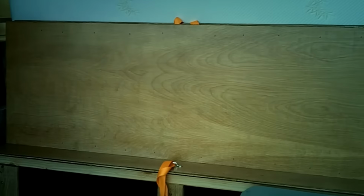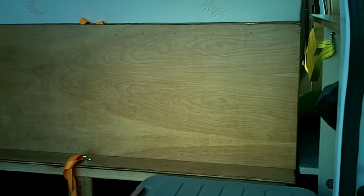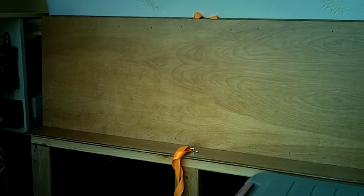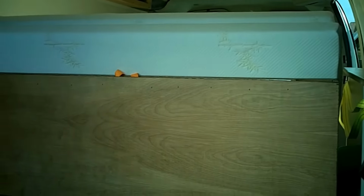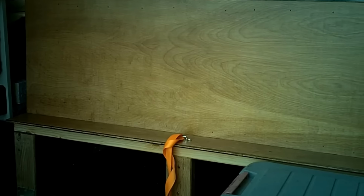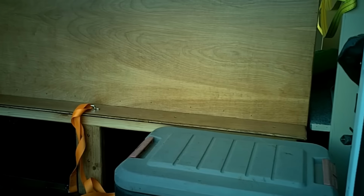This is what the bed would look like if the two rear sections were scissored and formed the upright back of your couch. The front portion of the backrest actually has a slope to it, and you can just see above that the mattress. So the rear portion can't slide any farther back because it's resting against that last section of the bed. Now let me show you what the front section looks like.